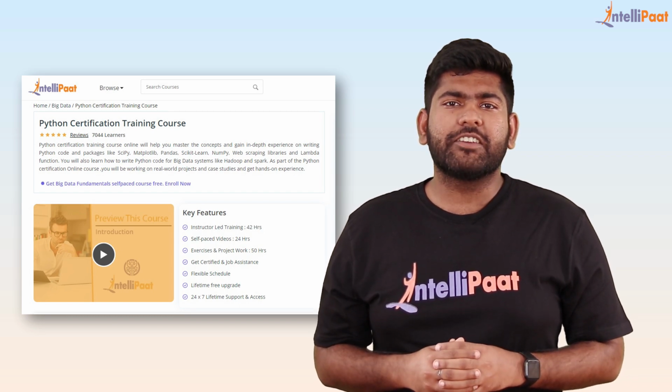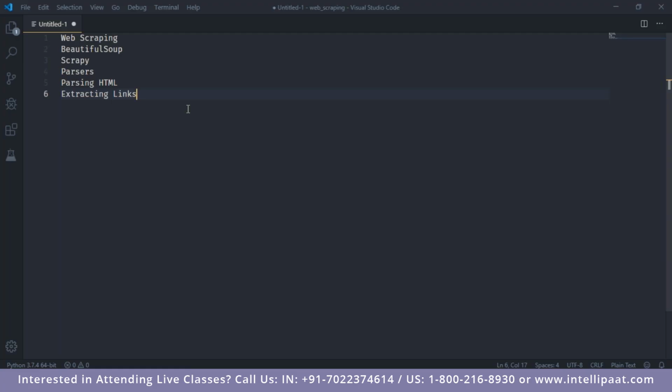Now, let's get into the session. First of all, let's begin by understanding what web scraping is. So suppose you have a website, or a link for a website, which contains some information that's getting updated regularly, and you wish to store that information either locally or in a database or anywhere, or you wish to access that information and then perform some manipulation on it.